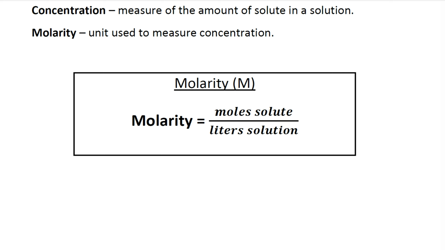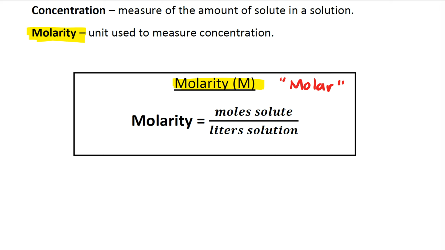So concentration is simply a measure of the amount of solute inside of a solution. The concentration of that glass of salt water would be a measure of how much salt you have dissolved in that water. The unit that we use to measure concentration is referred to as molarity. Molarity is often abbreviated with a capital M, and a lot of times we say "molar" when we're describing the concentration or the molarity of a solution.